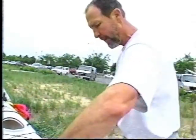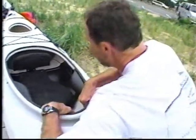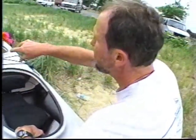Now we do have a pump, so you can use that if you needed to, but ultimately the idea is that you don't really need to use that if you do a good rescue. So all you do is empty the water out, turn the boat right side up again, bring the two boats side by side. The one person basically holds on like this and stabilizes the kayak, while the other person climbs up on the back deck, slides their feet in, turns over, then you reattach the spray skirt. If you have a sponge, you sponge out the last remaining water, and you're all set to go again.